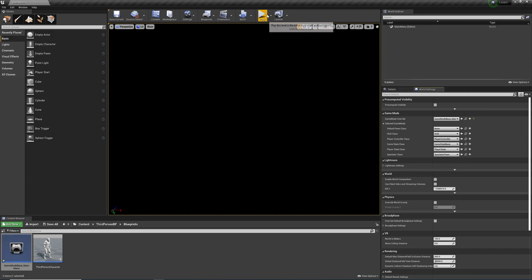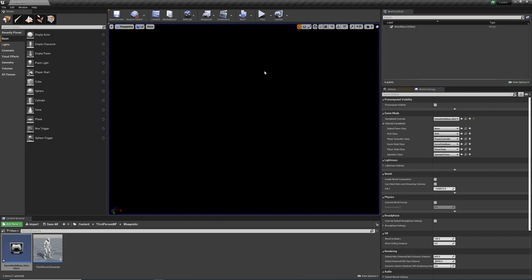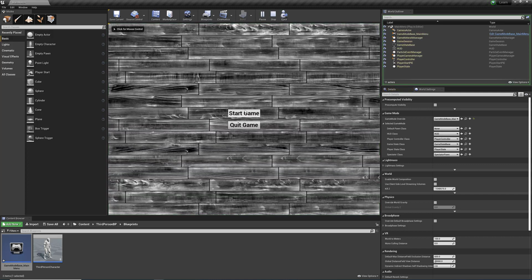So now when I press play, you shouldn't get that on the screen. You only have these options. So this is something you definitely want to do for specific levels where you don't want the player to be launched in. Mine didn't have that issue because it probably remembered default settings from previous games that I had built out. Now let's take a look at how we can hook these up to start the game.